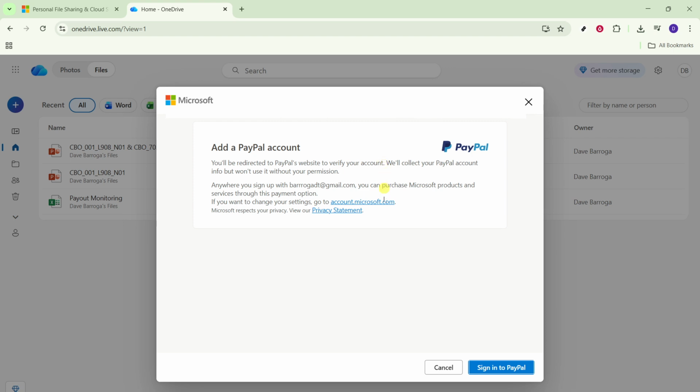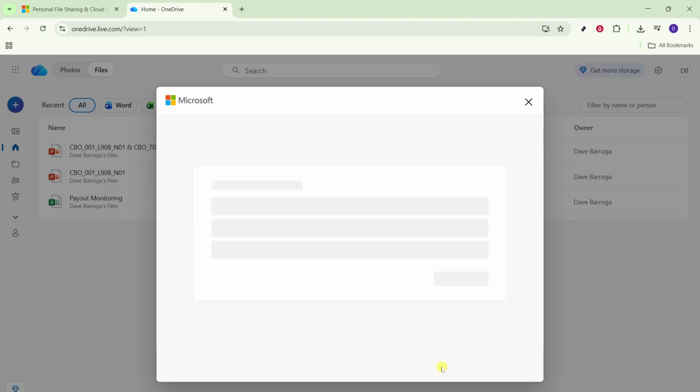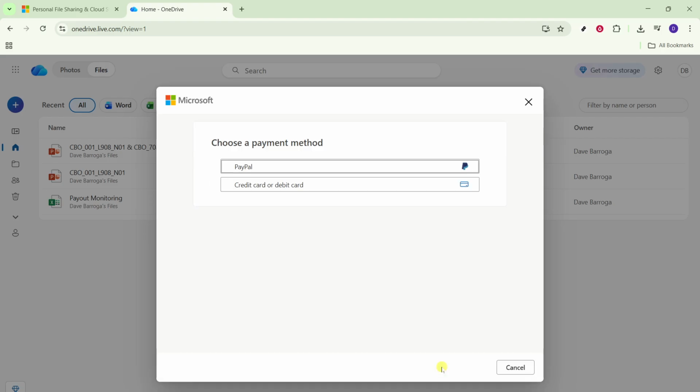As you go through checkout, keep an eye on the order summary to ensure the right account and plan are selected. If your browser blocks pop-ups, temporarily allow them so the PayPal window can open correctly. Once your payment details are confirmed, continue through the on-screen steps to finalize the purchase.